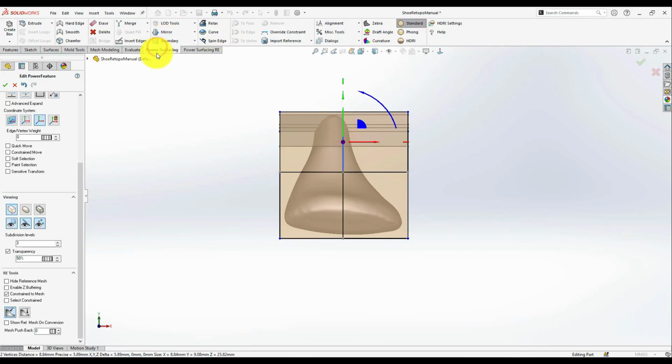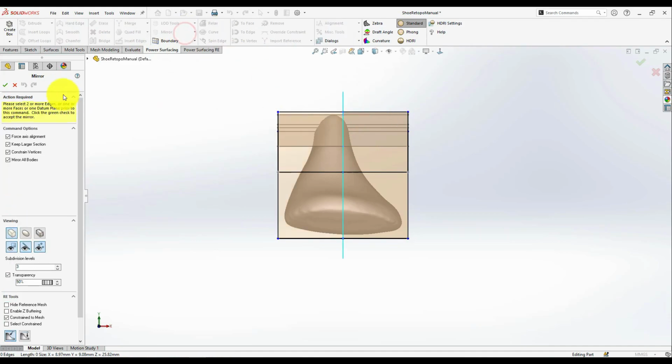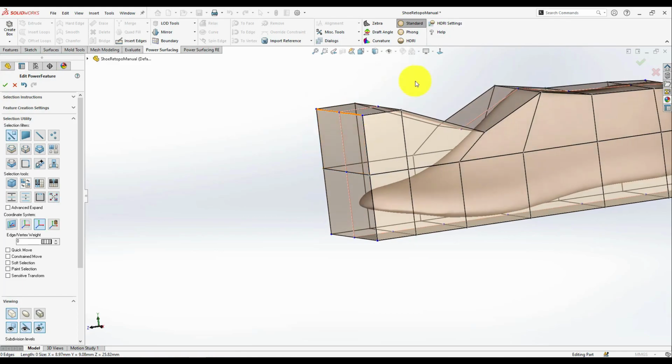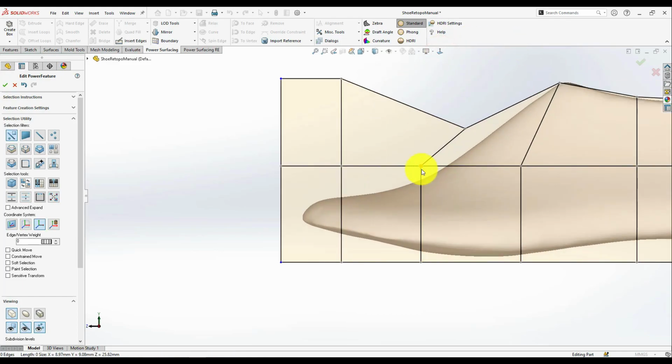And from the surfacing menu, select mirror. Then I'm just going to move these vertices.